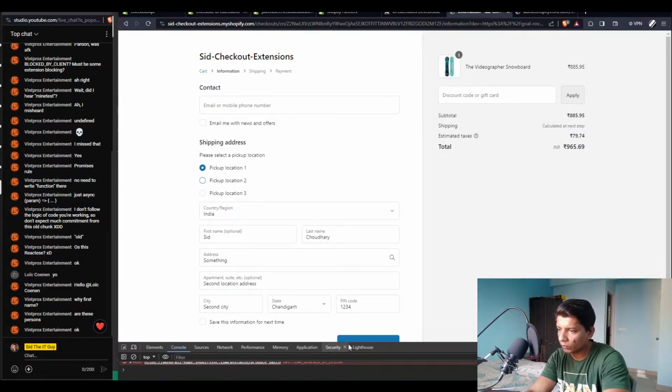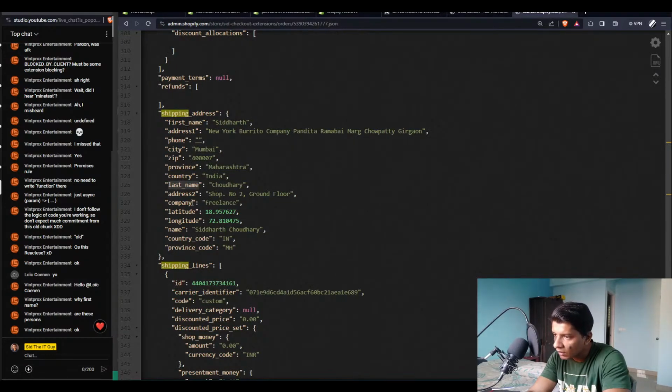So if I do, the primary address is not changing. Oh, it's called address 1. Okay.